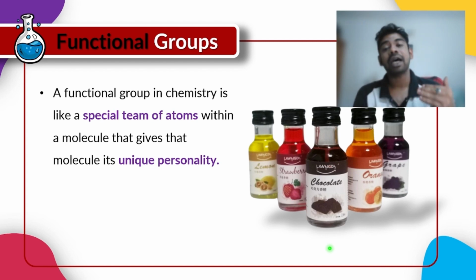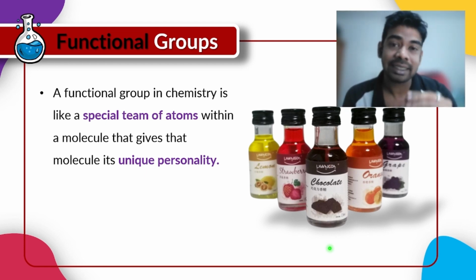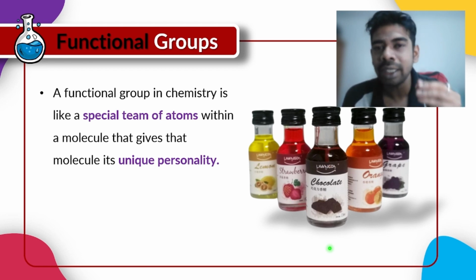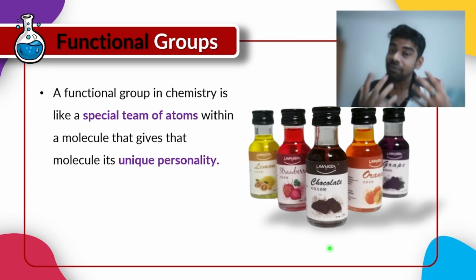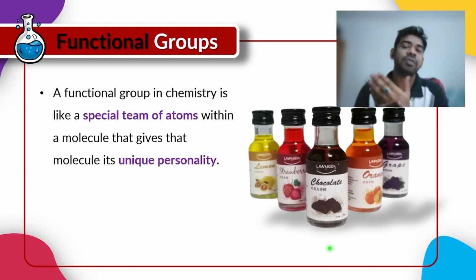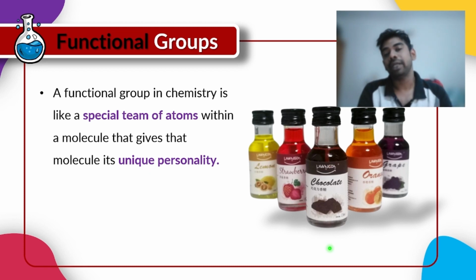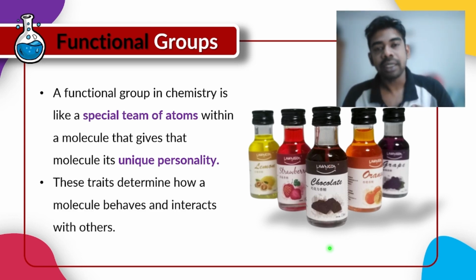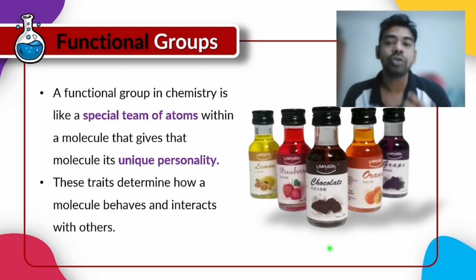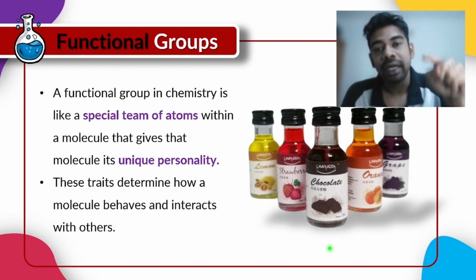Now, if you have to formally define it, you can say that it is a special type of atoms present in the molecule which gives it a unique personality, unique taste, unique smell, unique physical and chemical properties. And why are we going to learn about it? So that whenever we encounter the same functional group, you can be sure that this functional group has these properties associated with it, so this particular compound should have these qualities, because it is really impossible to know about all the organic compounds. So they are basically used to determine what kind of physical and chemical properties that particular organic compound will follow.